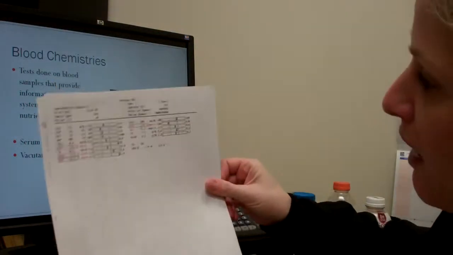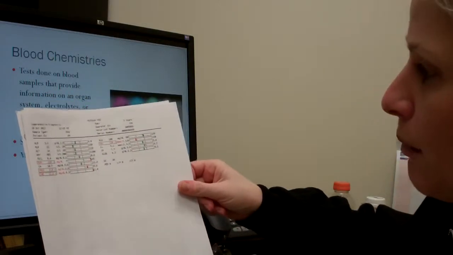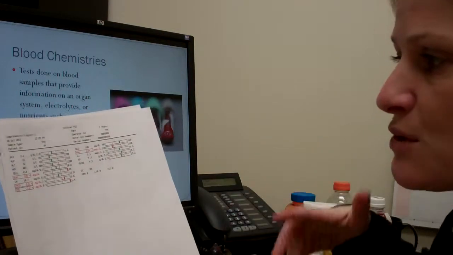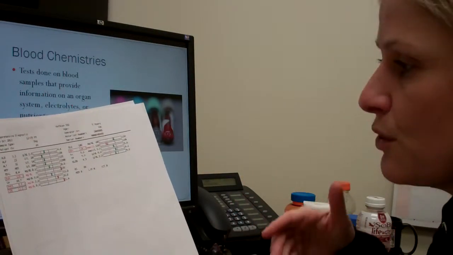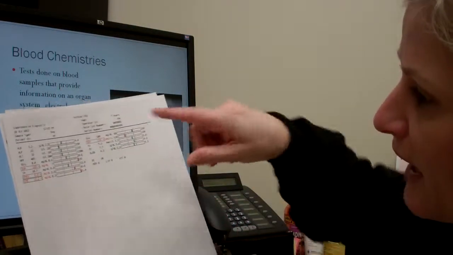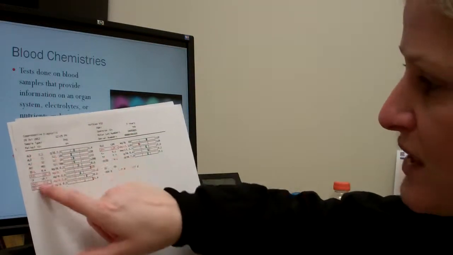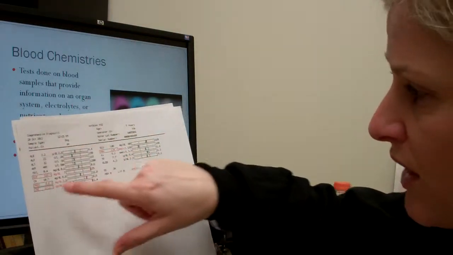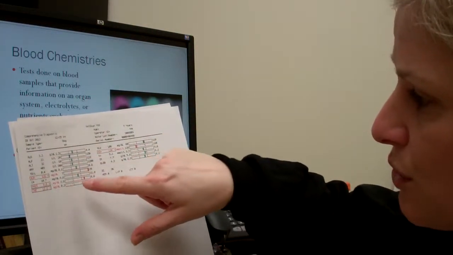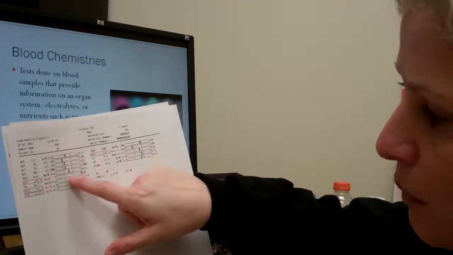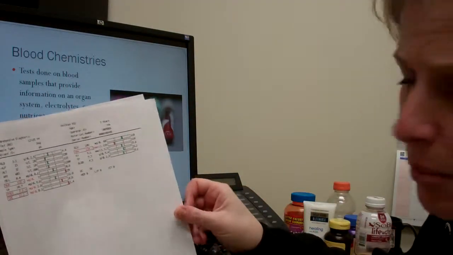Here's a visual of one of many chemistry profiles. Ultimately, this is a machine that is going to generate these results. So it's important for us to know how to perform these tests or use these machines, and they will give you all of the enzymes or the things we are going to talk about. It gives you the result of the animal, and then it tells you a normal range. So here's the low normal and here's the high normal, and what a nice little visual, especially in color. You can say green, good, red, maybe not so good.